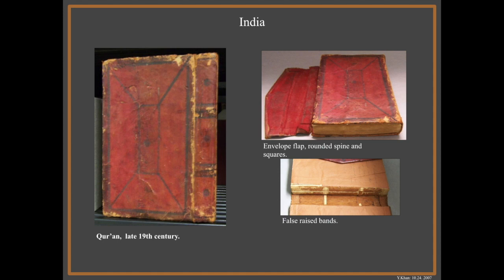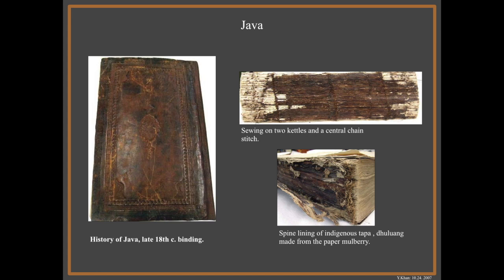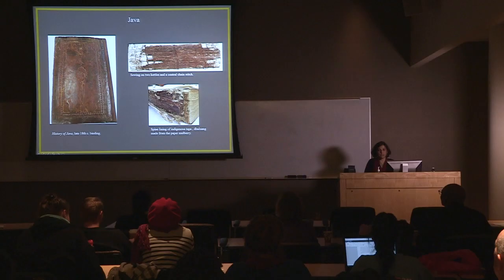This is a much more quotidian binding — a Quran. We're now in the British colonial period in India. They've tried to create an Oxford binding with tooled lines and a fork, but still keeping the fore-edge flap and putting false bands. Sort of Franklin Mint meets Islamic. This is Java — a history of Java, late 18th century, written in Javanese but with decoration influenced by Ottoman Turkey, as shown in Professor de Roche's slides. This book has been sewn multiple times. The most recent sewing we took off was a chain stitch sewing, not a link stitch — similar to some of the earliest Islamic bindings that we have.